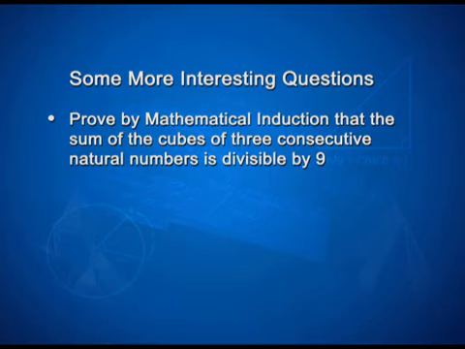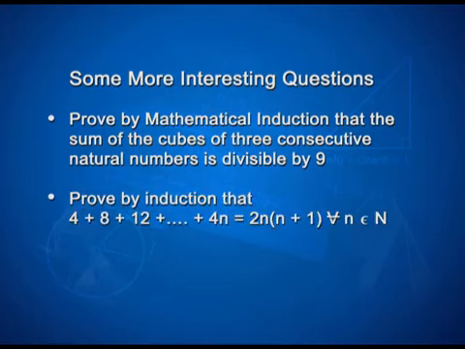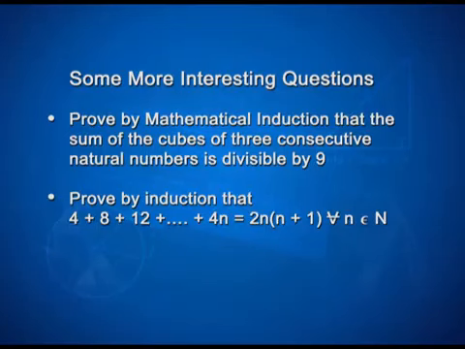And second challenging question is, prove by induction that 4 plus 8 plus 12 plus so on plus 4n is equal to 2n into n plus 1 for every n belonging to N. Here I think you have seen that this is a multiple of 4. It is a series which is having sum of all multiples of 4. I hope you can try and you will be able to do it successfully.